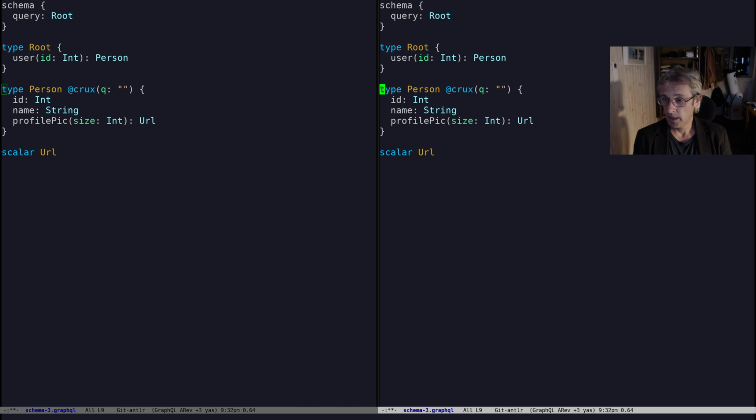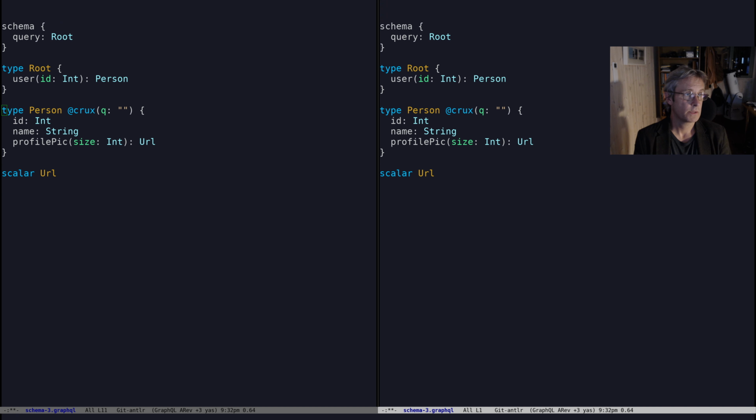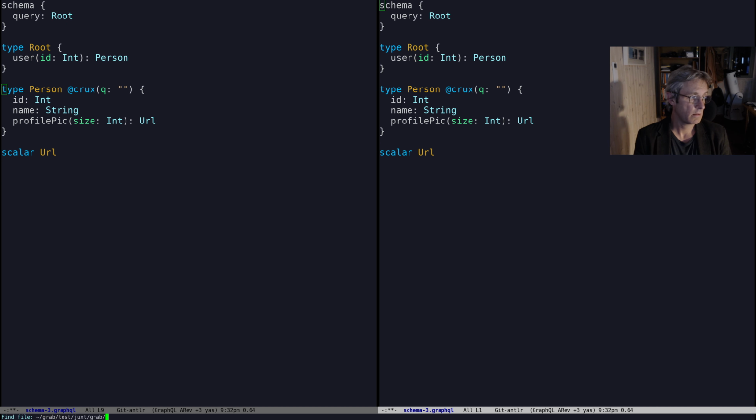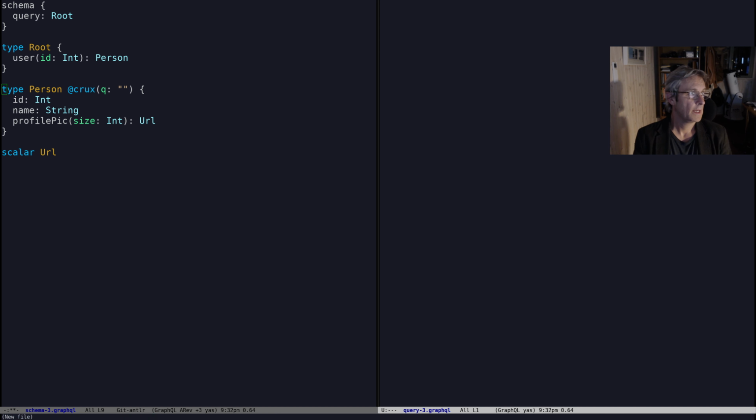I'm going to crack on with writing a little document. So let's say we had the schema on the left hand side. What kind of queries would we do? Let's create a little query. I'll call this query 3, and this would be our root query.